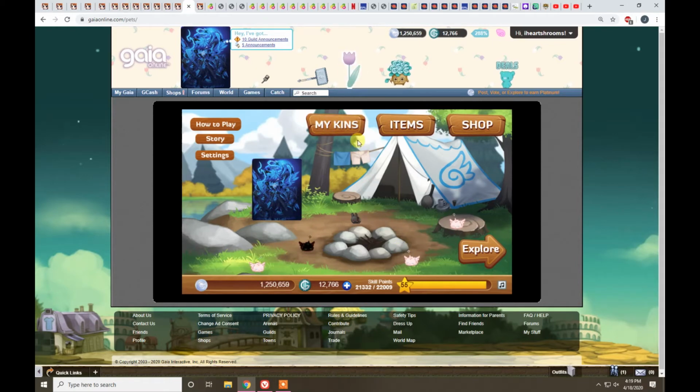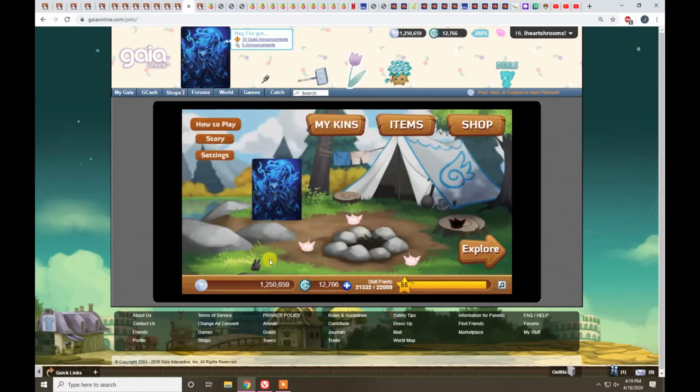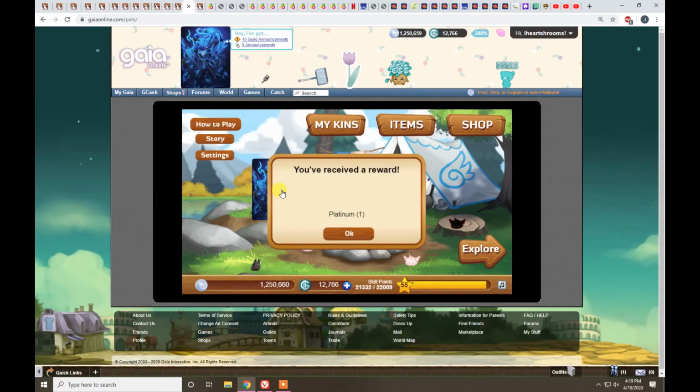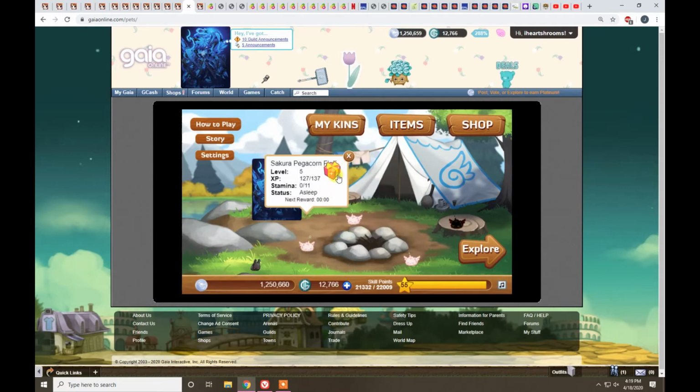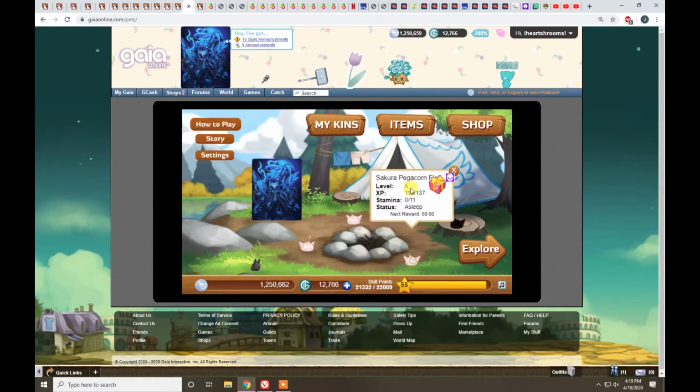Hey guys, I had to edit this part in since the background music was screaming at you, but the idea is that you can have a full party of kin, and you can click each kin for an item each day, every 24 hours, and sometimes you get good rigs from it. So it's pretty self-explanatory, but I had to edit this part in. Sorry about that.